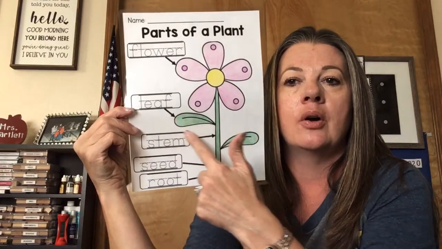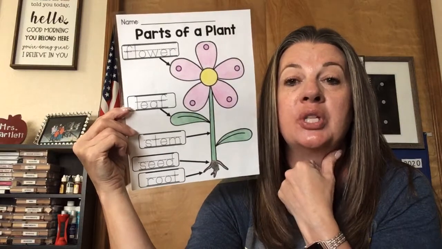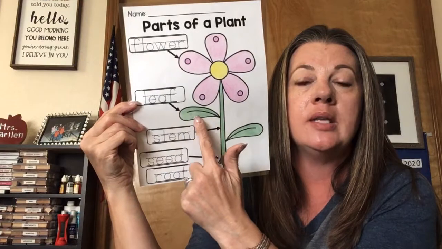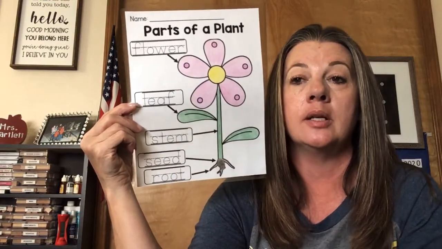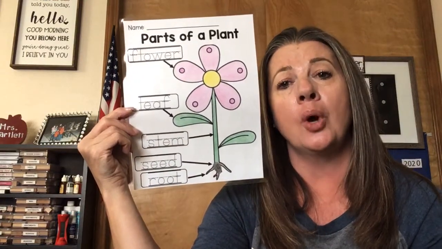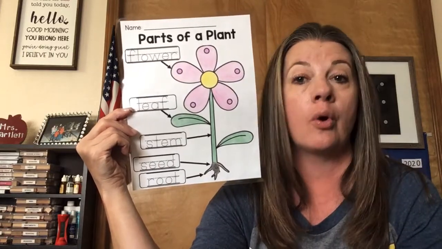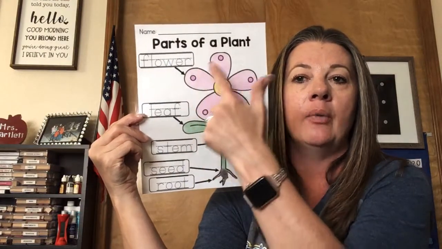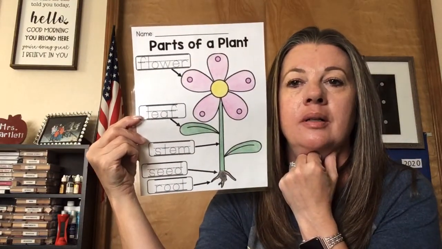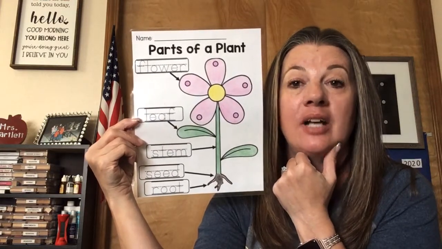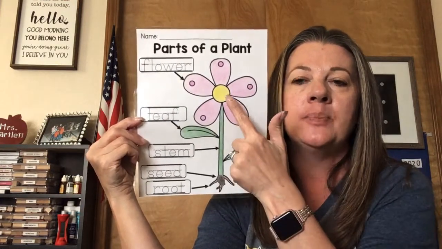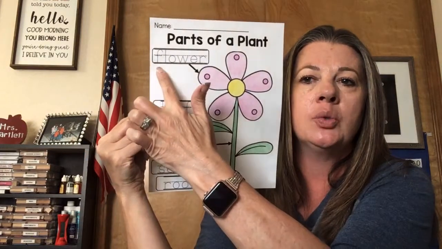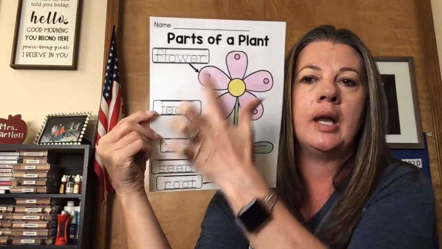What do you think those are called? Yes, you're right. Those are leaves. That's right. So here's the word right here, leaf. And you can see that the arrows are pointing to the different parts of the plant. Then it starts to grow, and it gets stronger, and it gets sunlight, and it gets more water. And then it starts to bloom this part of the plant. What do you think that part's called? If you said flower, that is exactly right. It is the flower. And these parts of the flower right here are called petals, which doesn't have an arrow pointing to it, but this word right here says flower, which is the top part right here.